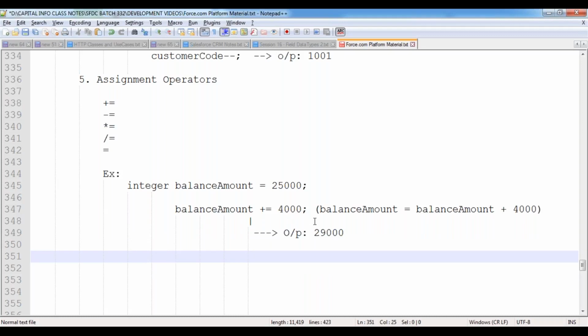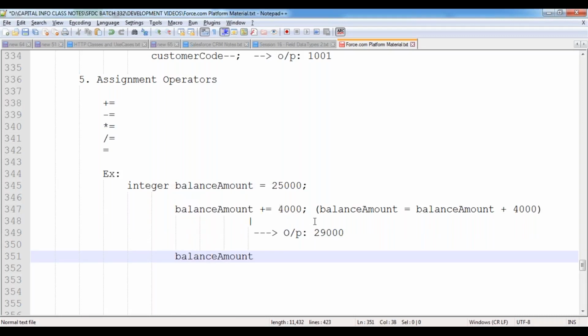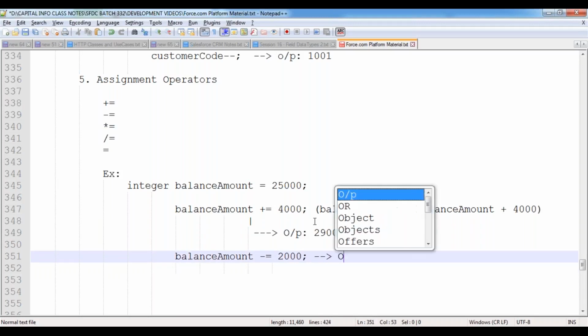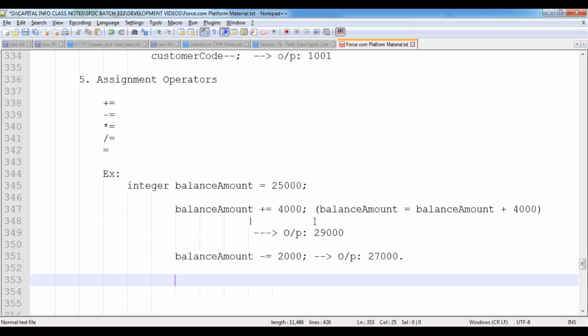He is withdrawing some 2,000 rupees. Balance amount minus equals to 2,000. So what is the output of this operation? It is going to be 27,000. Like that, we can do this operation.